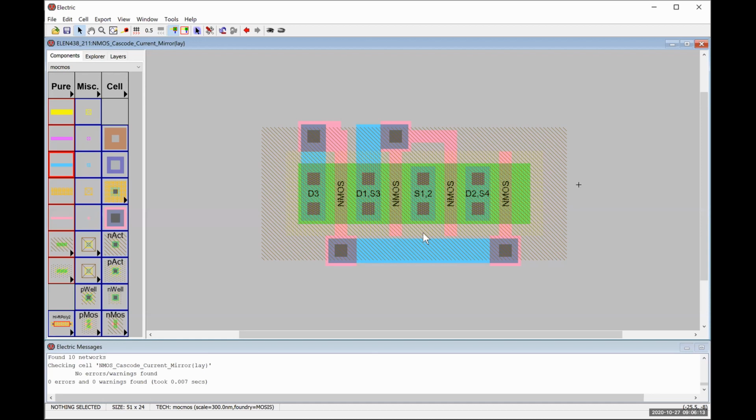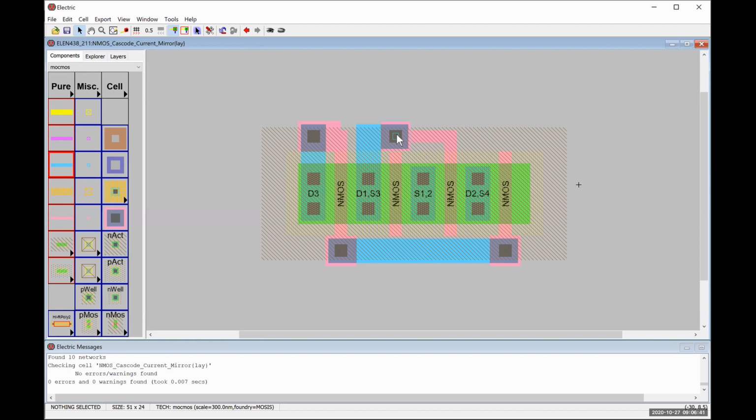Okay, so let's review just to make sure I haven't made any wild errors here. So the drain of transistor M1 is tied to the source of transistor M3. That's supposed to happen. That is also tied by this piece of metal to the gate of transistor M1, which looks correct.